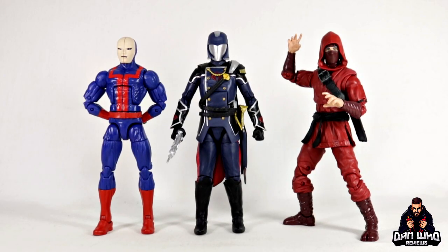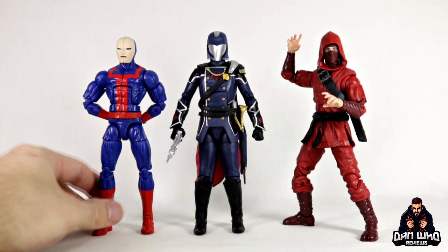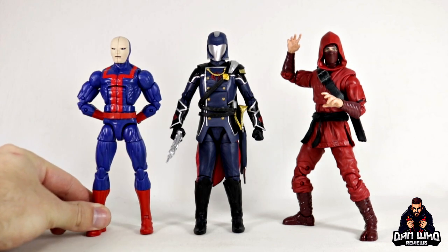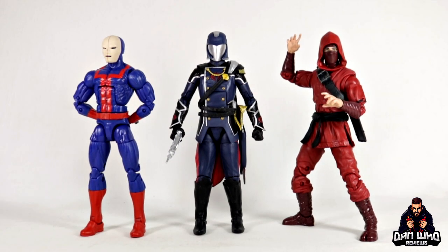For our Marvel Legends comparison, here we have Cobra Commander next to Hellfire Hank and a Hand Ninja. And again, he scales really nice. So Hellfire Hank wanted to stop working for the Inner Circle. I guess he could go and work for Cobra Commander maybe. So yeah, Cobra Commander, if you want another crazy bad guy amongst your display, he will work.